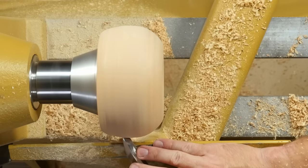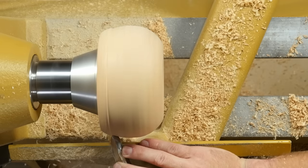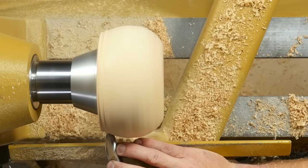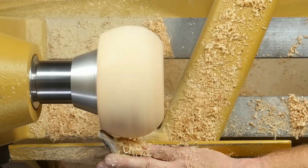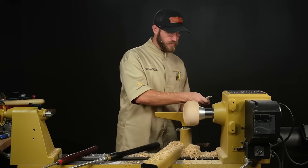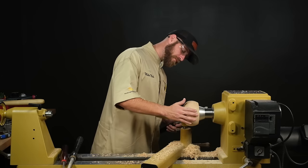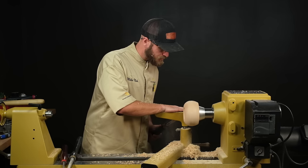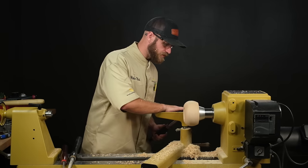So I'm going to do a push cut from this direction. And then I'm going to shear scrape from this side so I don't blow out the fibers. The other nice thing is that when I switch tool directions and I'm coming towards me, I'm cutting on the right wing, which still has that fresh edge. Again, you drop your tool handle lower and your tool rest. That way the tool's coming in pretty steep, but then it's just gliding the wood off the piece and into the flute.